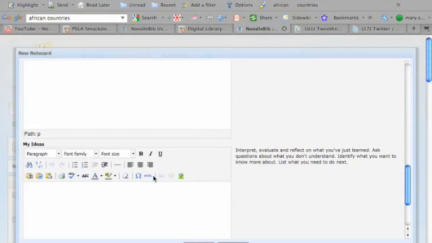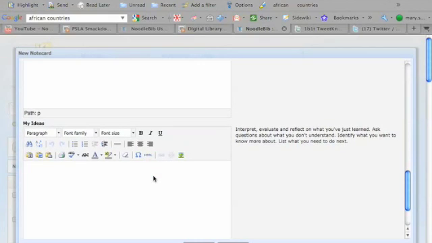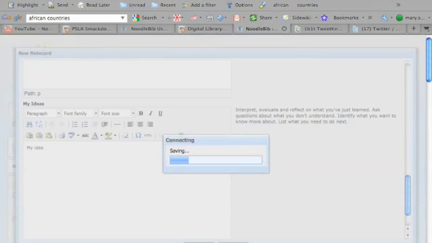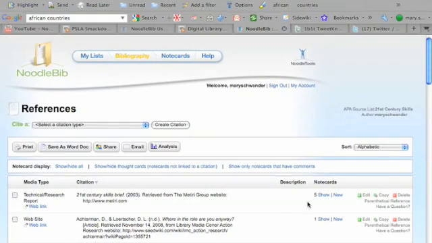You do not have to have all three of these boxes filled in, but you do have to have at least one box filled in. So if you want to skip the direct quotation and paraphrasing and just put your interpretation of that in my ideas box, you can do that. And then you would hit save, and you will see the additional note card number show up under the note cards column.